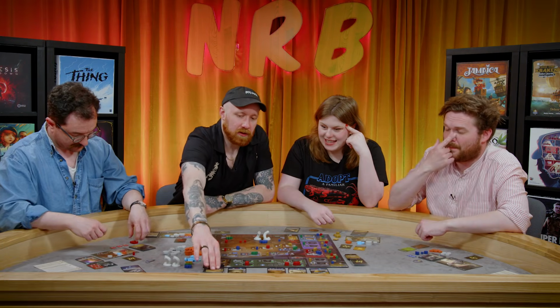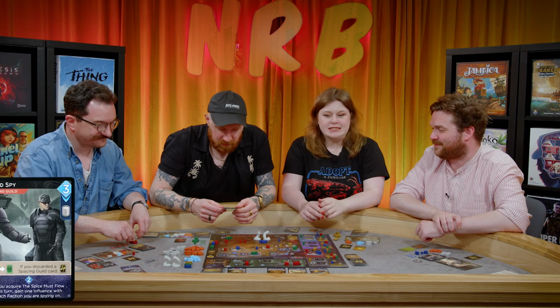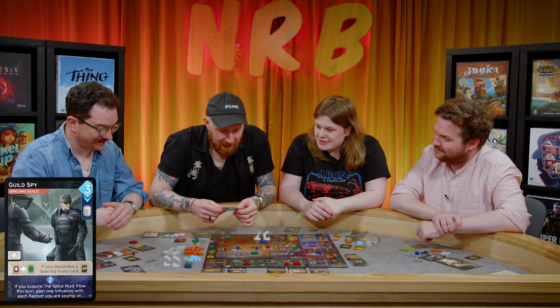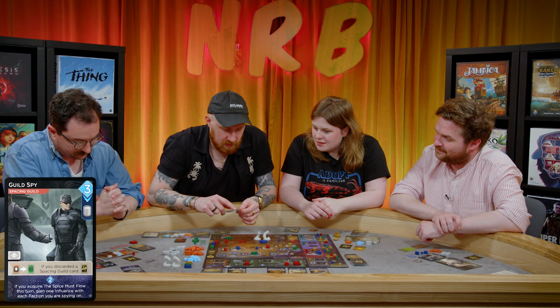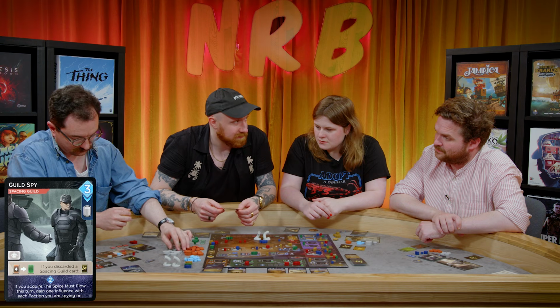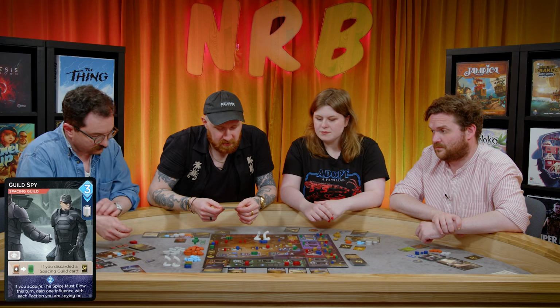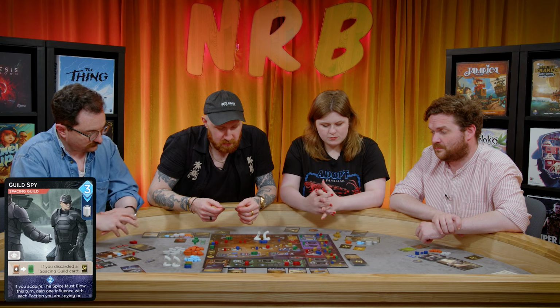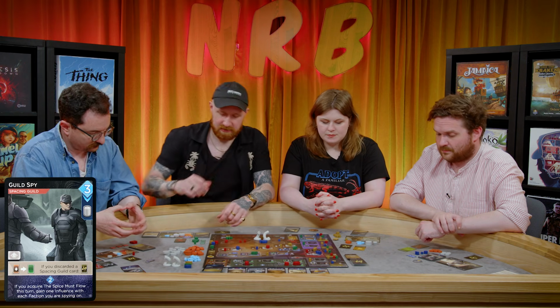Great, that's our new card. Another Guild Spy, Dom. For this, you get to place a spy. It's a spy card. You can discard a card to draw a card. If you discarded a Spacing Guild card, you can also gain an intrigue card. If you acquire the Spice Must Flow this turn, you gain 1 influence with each faction you are spying on. That's pretty good, but you have to buy a Spice Must Flow card.